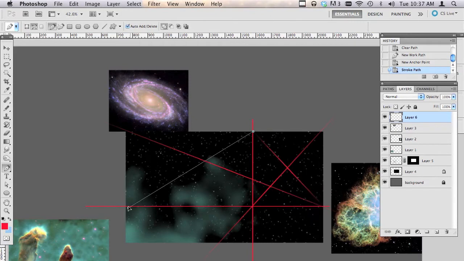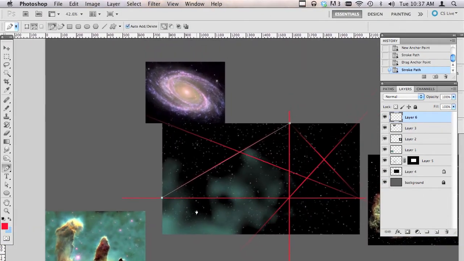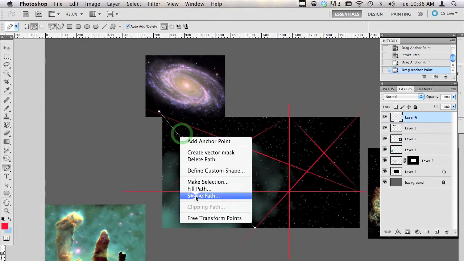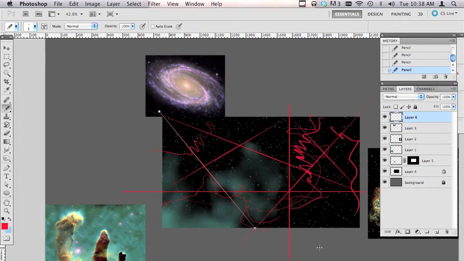Once again, holding Command to move it around with the pen tool selected. And now you can start to get a sense of where the action is in this, or where it could be. Informal composition is great here because, once again, space is kind of abstract, and that's fun. Here I'm starting to see how some sort of nebula might swoop in, and the light might stream down from the upper left-hand corner. I don't know, I'm having fun with it.